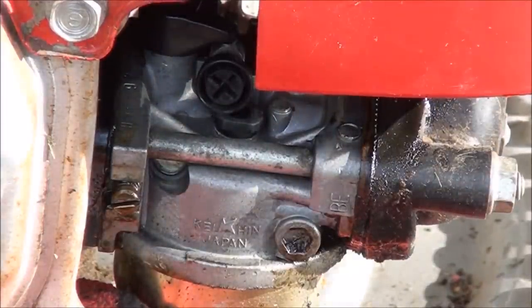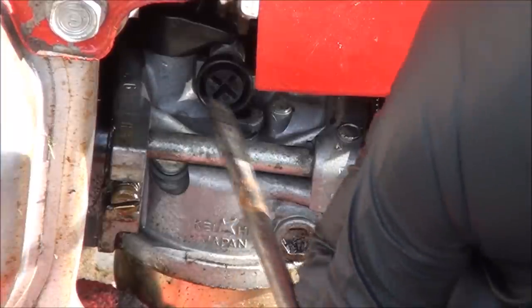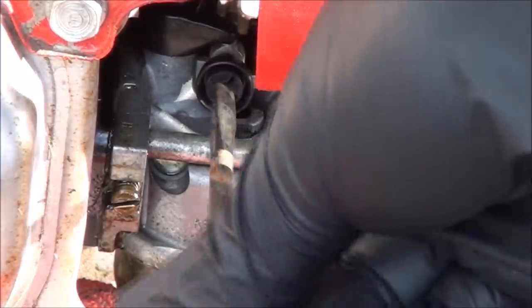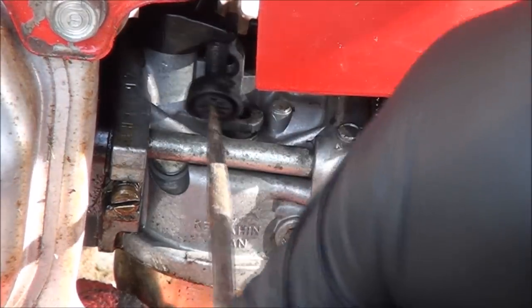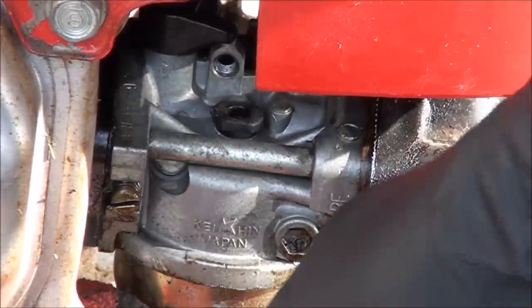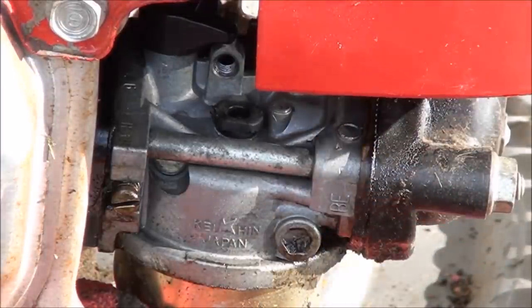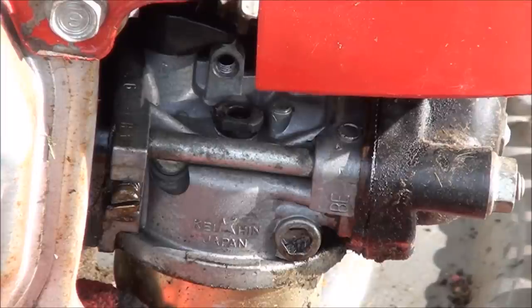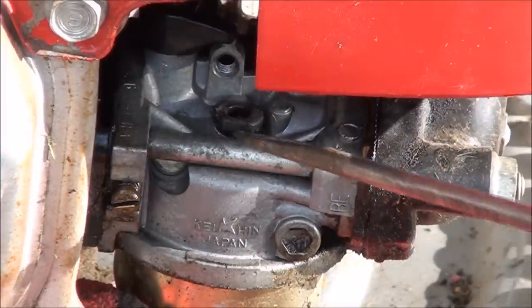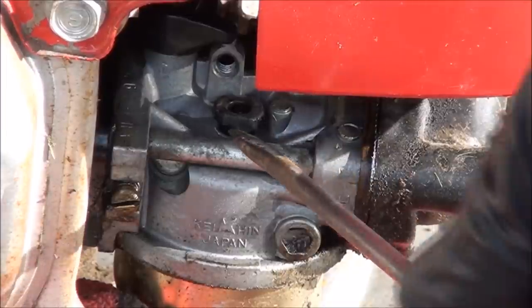So you see that screw there, that plastic screw, that is your idle adjustment screw. So that determines how fast it idles. So you'll want to take that out. And this little black plastic piece here is actually your slow jet. Or you can call it your pilot jet or your idle jet, whatever you want to call it. You can see to remove it, you just stick a little screwdriver in there and pop it up. Be careful though, it's made out of plastic and you can break it.